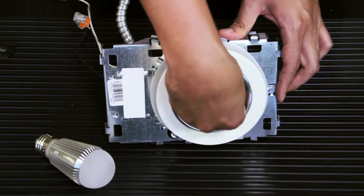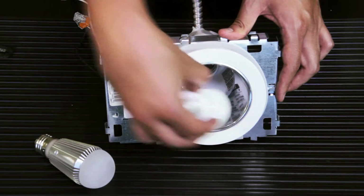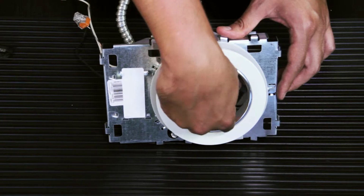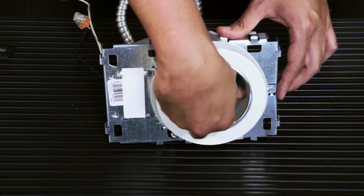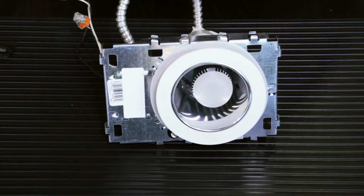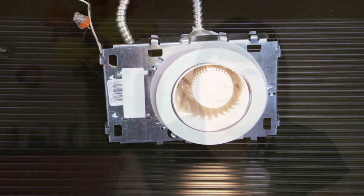For those who are looking for a great energy efficient retrofit solution, you're often constrained by CFLs, which is going to throw light all over the place, and you have no control over the look and the feel and the light distribution. With the light plugs, you can control that. Not only can you control the aesthetics to make it look and feel how you want it to, but you can also direct the light. So if you want it as a directional light, a narrow spot, a wider beam, or even an omnidirectional glow, the look is up to you.